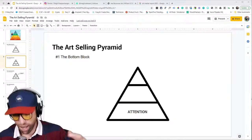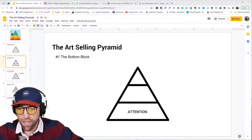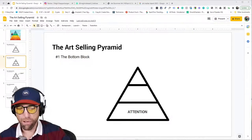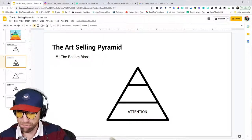If Georgiana had been growing a collector list and an email list that she could market to in perpetuity, she would have much more attention than she does now. It'd be a different business. Once you sort the attention piece, once you realize the attention is a currency, you're in a great place because just like eating and sleeping, we work on getting a little bit more of it every single solitary day.